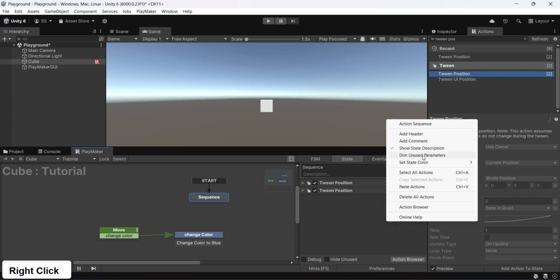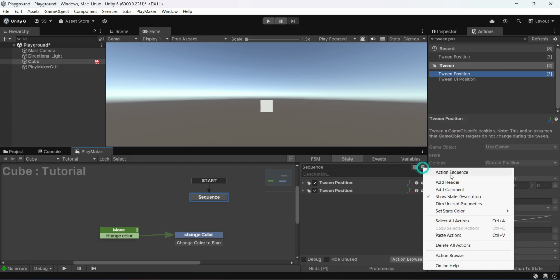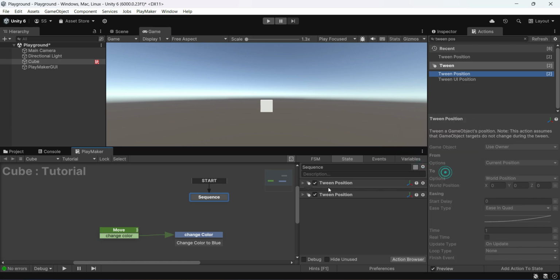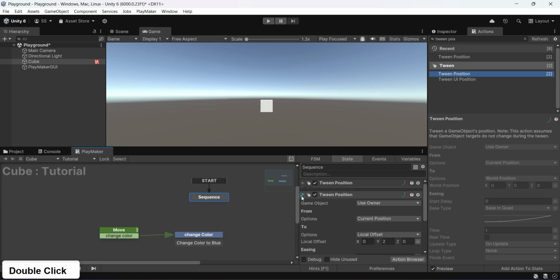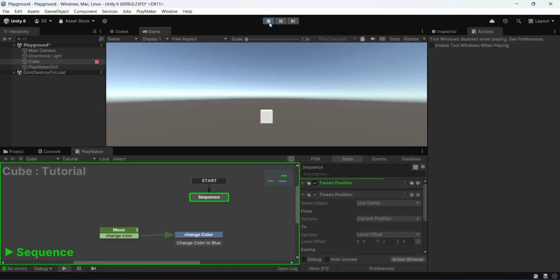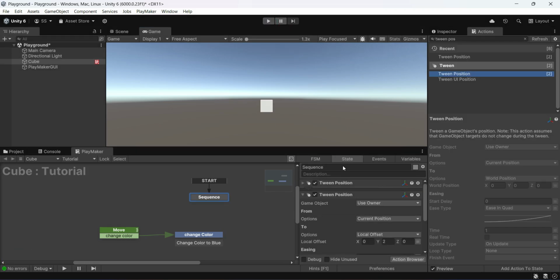Now right-click inside the state and click on action sequence. Now go into preview mode and see the result. As you can see, now our actions are getting executed in sequence.